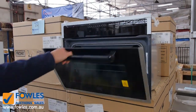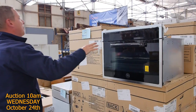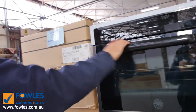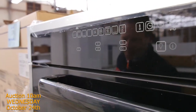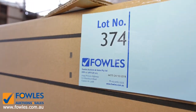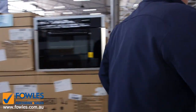Speaking of kitchens, have a look at these compact Italian-made Bertazzoni ovens. Three months warranty and there's about a good ten available, boxed up beautifully. You can perhaps do a double configuration. There's a heap of different cooking functions — about ten different cooking functions. I can see there's a pizza button there, most importantly. In the shops they're about $2,600 a shot, and I'm reckoning probably a couple of hundred bucks each. So make sure you keep your eyes on lot number 374.